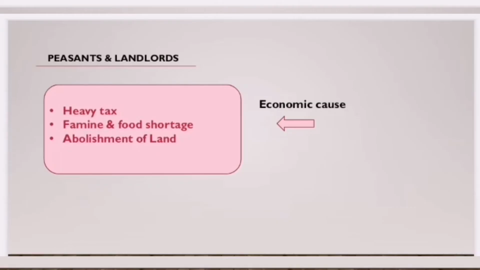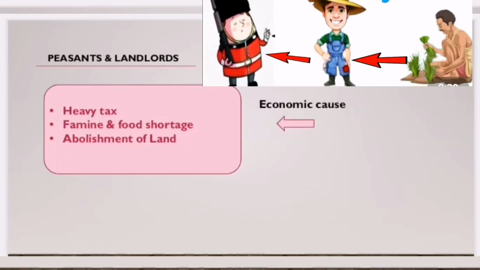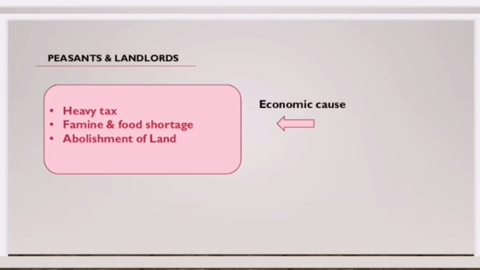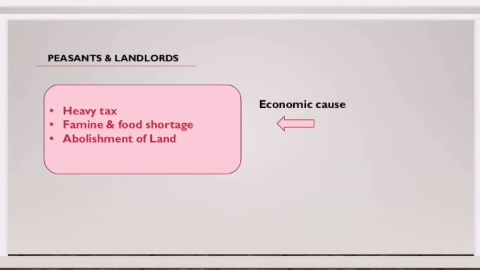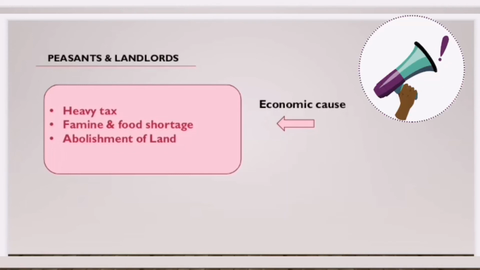The peasants and landlords. Next, we can see how the peasants reacted in the rebellion. Firstly, the peasants started the revolt as they had to pay a high amount of tax. Even though the crops failed, people were forced to pay the tax amount. And the zamindars had to collect a high amount of tax. They had to maintain rigid methods for collecting tax at any cost. Many farmers could not pay taxes in time. They also failed to pay back the loans taken from the moneylenders and were losing their land. The ruination of handicrafts, exploitation by moneylenders, and poverty forced the people to revolt against the British.